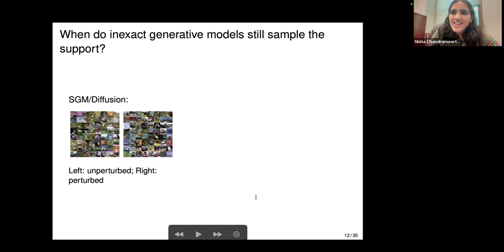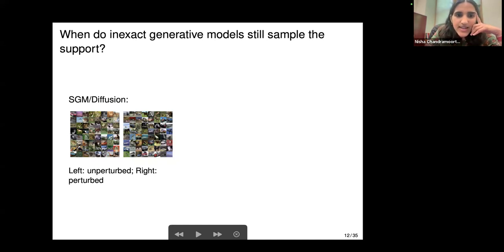Now we can go further to ask exactly how to characterize these errors. If this applies for all generative models, then how can we distinguish two generative models based on how robust they are to errors, how robust the support of the predicted distribution is to the errors? If you add errors to the generative model, of course, there are errors in the predicted density, but what we care about in this talk is how robust is the support of the predicted density, not the predicted density itself. I just want to make that very clear. We just want to say vaguely that it is sampling from the same support, even if the density on the support is incorrect because of errors in the regression.